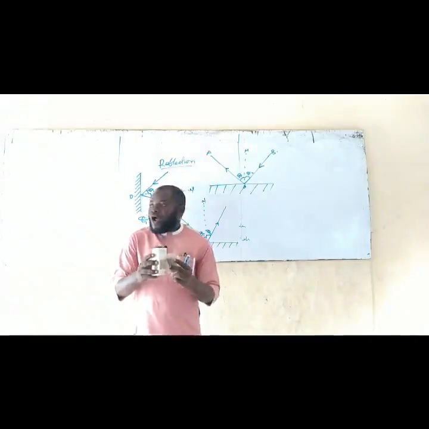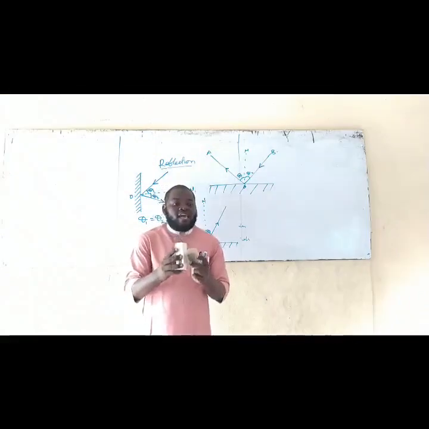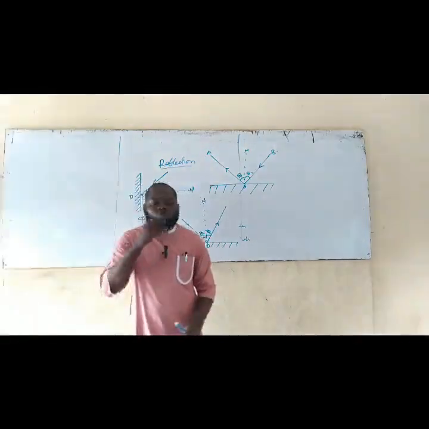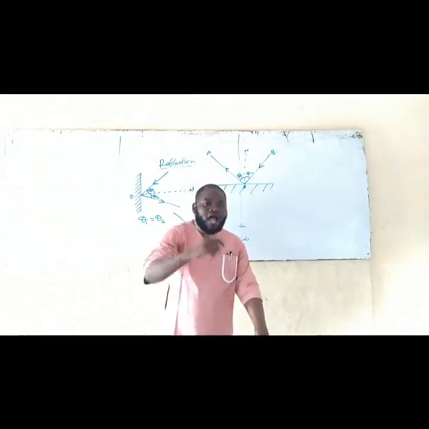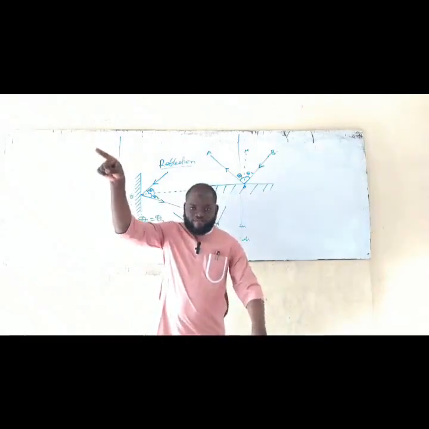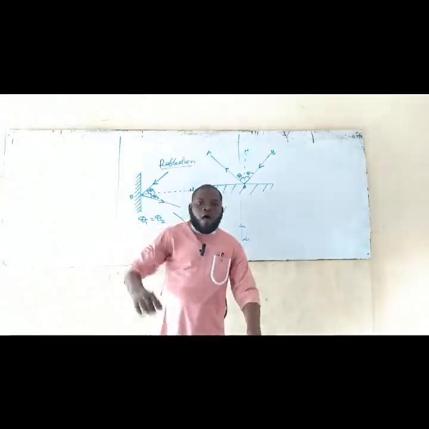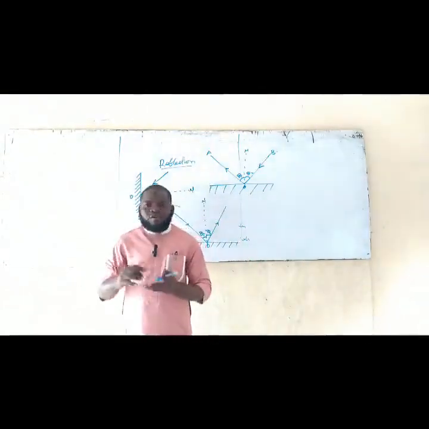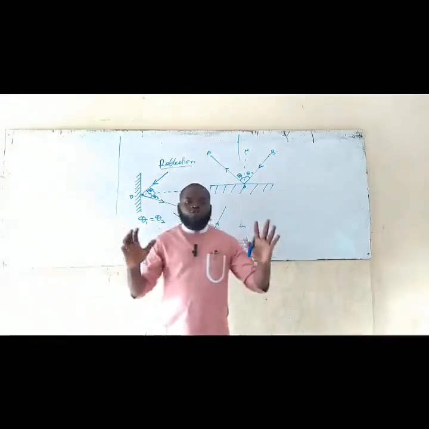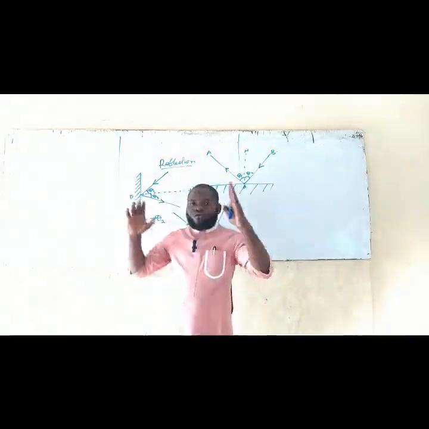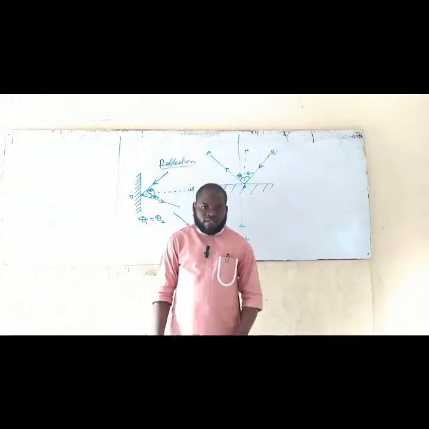Are you getting it now? Whenever you have a corner reflector, listen, there exist two rays. One ray is called the inbound ray, and the other one is called the exit ray. The inbound and the exit. What always arises here is that the examiner will want you to look for the angle between the inbound ray and the exit ray. How do you go about that? So let's look up.